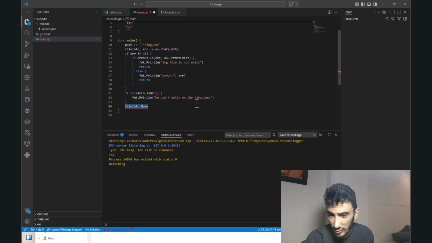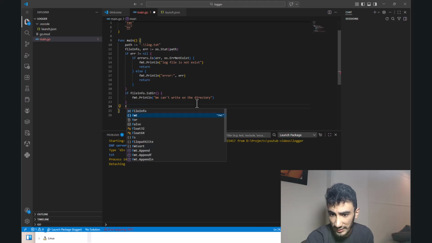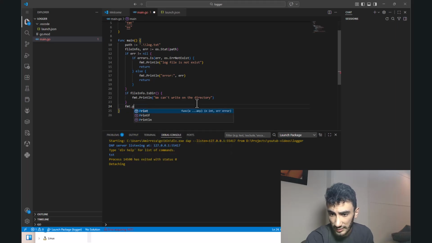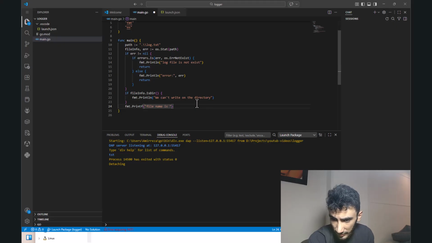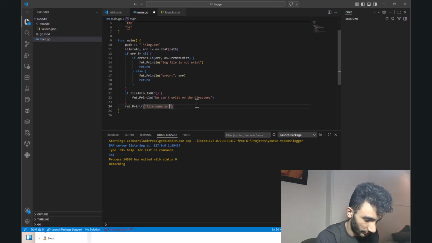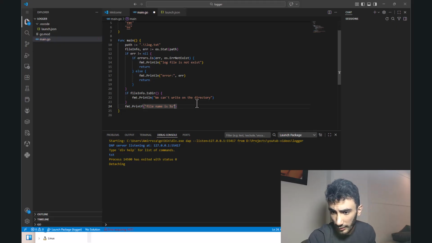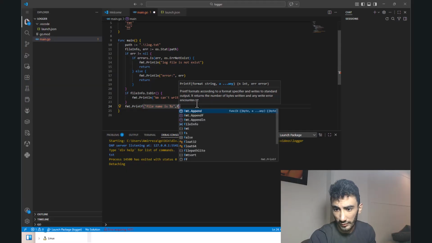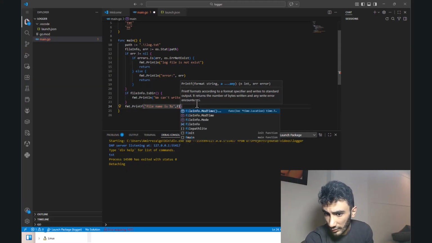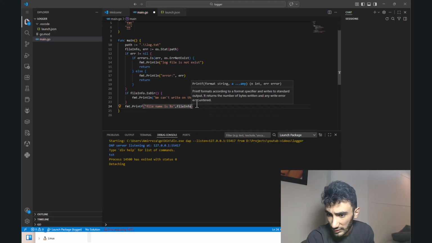For example, if we want to see the name, we can say fileInfo.Name(), which is a function.